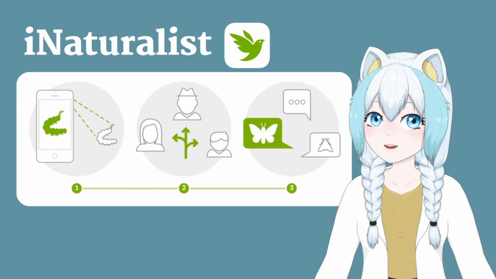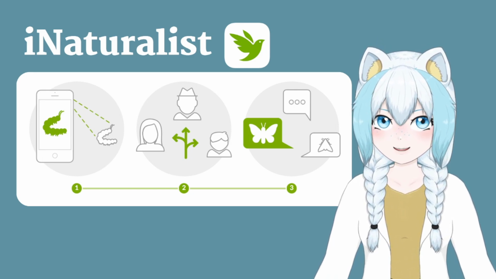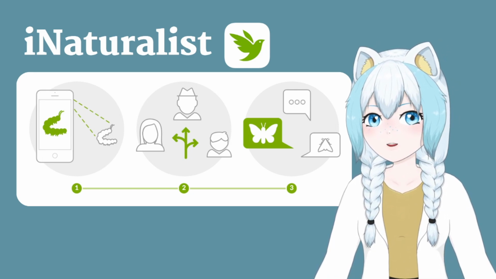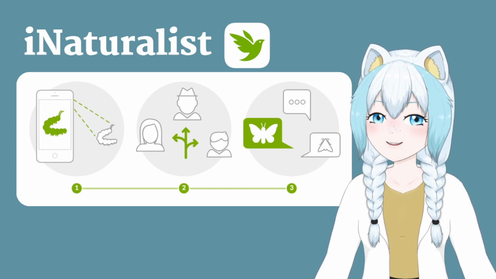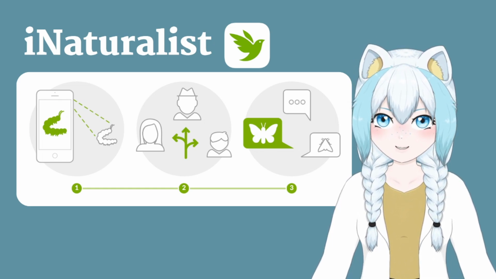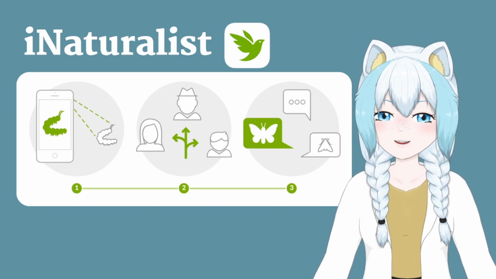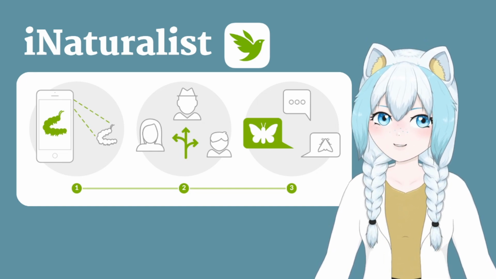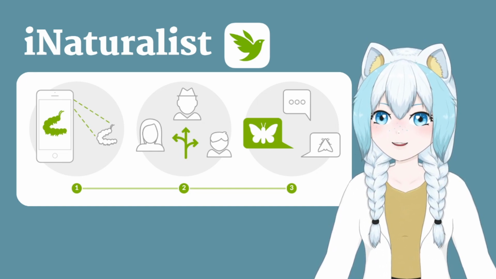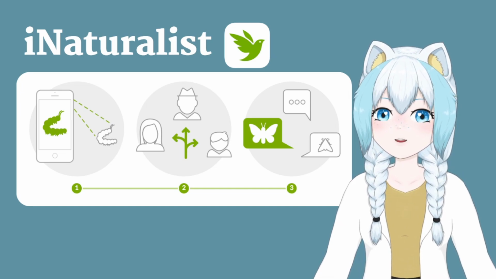They can look at these images and verify. They can say whether they agree or disagree, and eventually, ideally, the species is discovered. Like, you know exactly what you saw. You have multiple people telling you, yep, that's what you saw. And then, when the image goes through that process, it can be used for science.